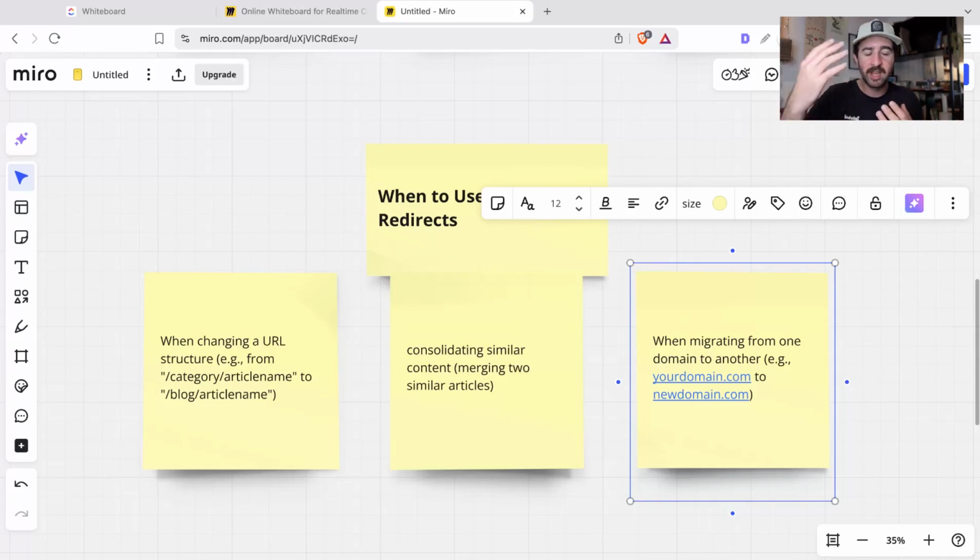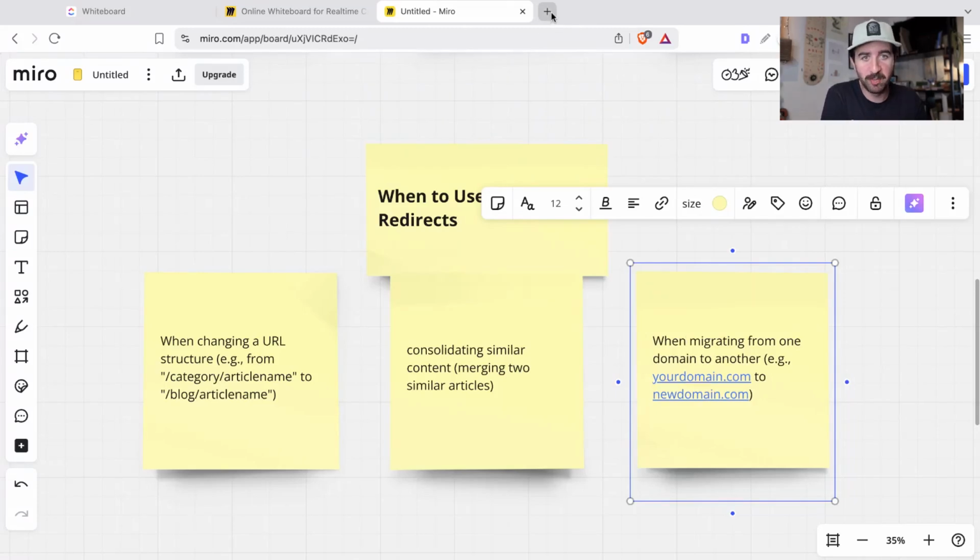Even if you're changing a domain or you're moving from one content management system to another, or rebuilding a site, you might want to map out all your old URLs and where they're going to go on a new URL to make sure you're passing over all that SEO link juice, plus making sure any links that do exist around the web don't become dead, so that when users click on them, they don't end up going nowhere. We want to keep everything live and fresh for your users.